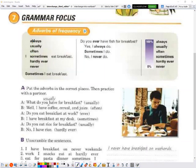So, this adverb of frequency expresses or shows us how many times the action happens for someone. If you do this action, for example, every day, means you always do it. If you do it about 6 or 5 days a week, means you usually do it. If you do it about 4 to 5 days a week, means you often do the action.